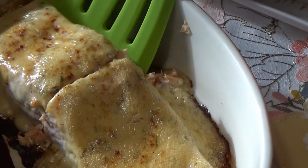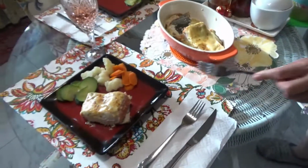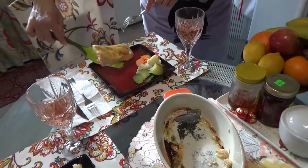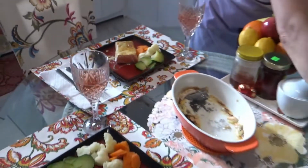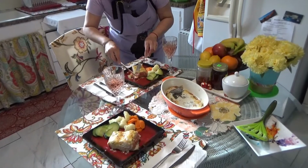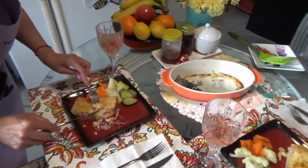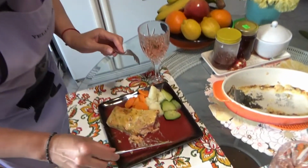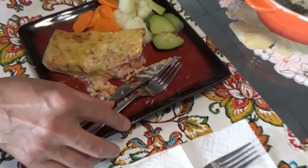Oh, so beautiful. Look at that. And the skin, I have the skin on this one. Okay, I'm going to try this. Ooh, juicy. Ooh, look at that, guys. You have to try this. Look at that, it's juicy. Oh, sorry, I'm talking while I'm eating.